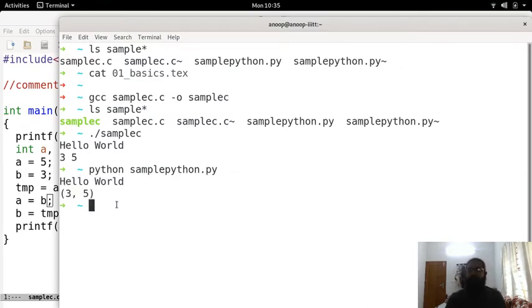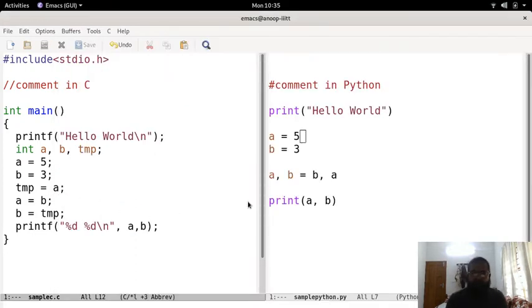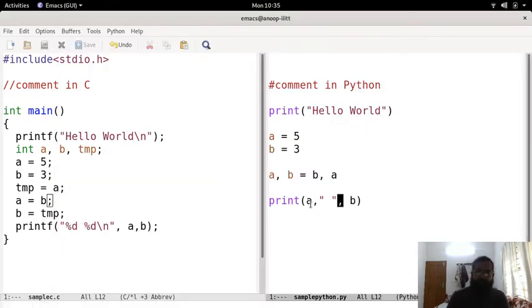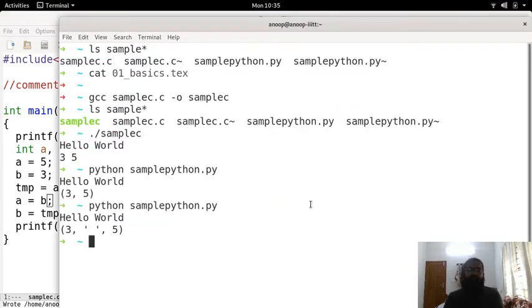It also printed the same output, but this one was printed in a slightly different manner. Can I do it like this? What happens if I do it this way? Okay, I think I need to do some string formatting there also.